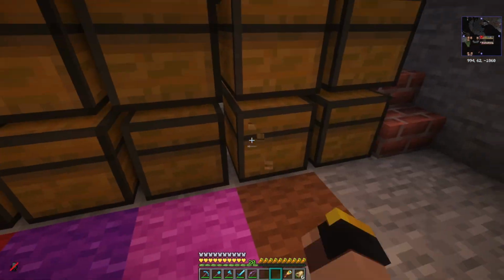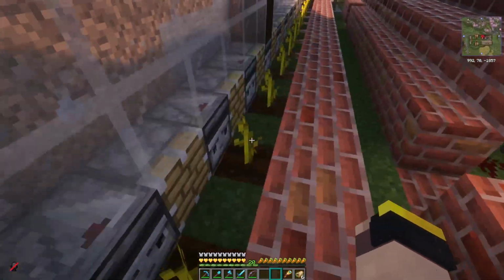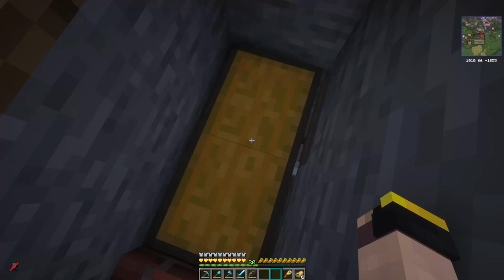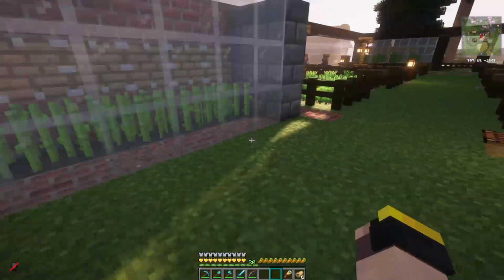These are wool blocks. Wool blocks make carpet. But that will end up going in a shop eventually. Behind here, pumpkin and melon farm. Nice and simple. And then over here, I built a big old sugarcane farm.